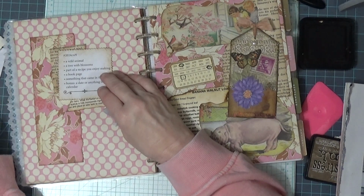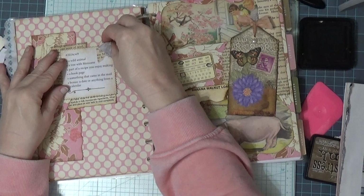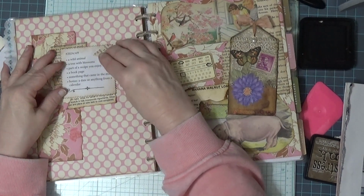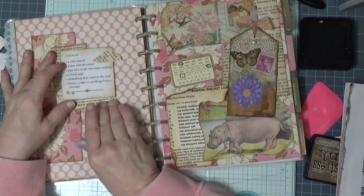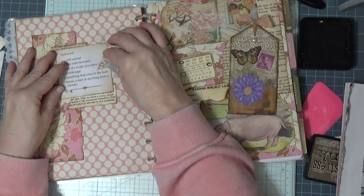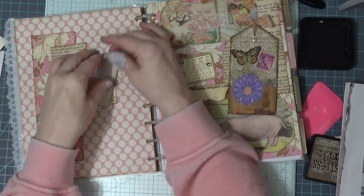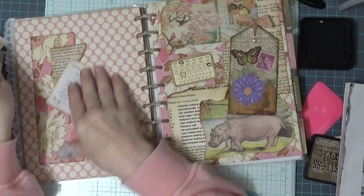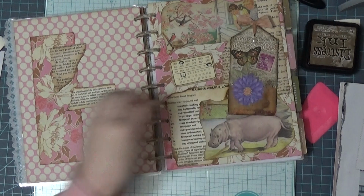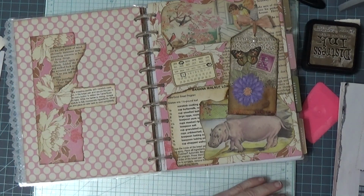I don't think I need this other, unless I put it right, like, but I don't think I want it up there with that other. I was thinking put it there and put the butterfly on it, but I just don't think I want it up there across from where I already have the recipe. I just don't think I do, so we're going to glue this down now. I'm not sure I like how that formed, but it's okay, it's done.